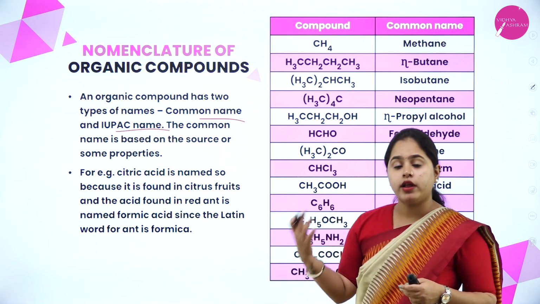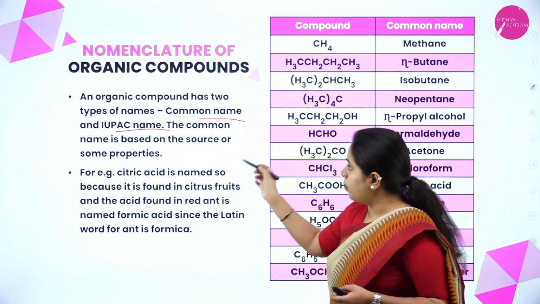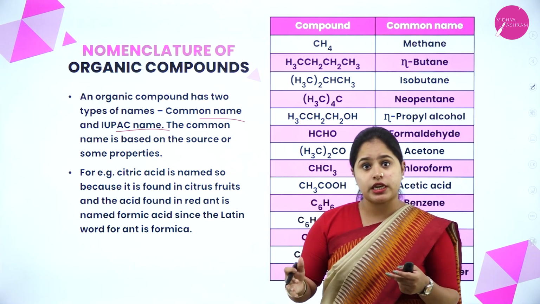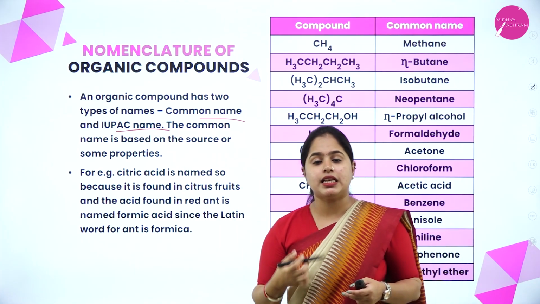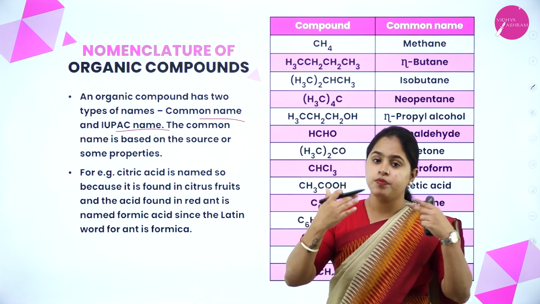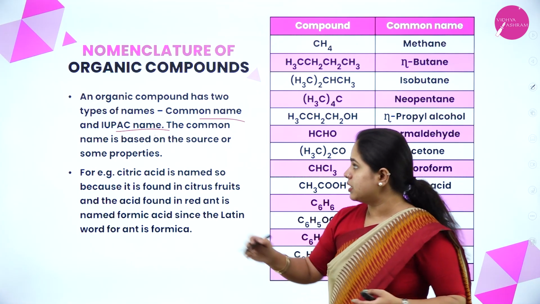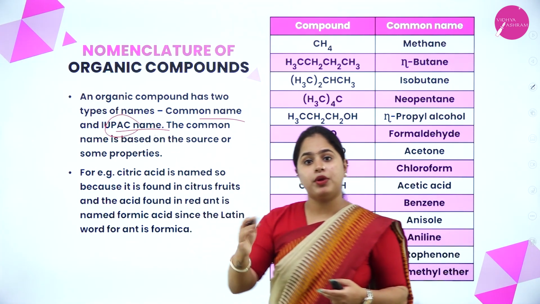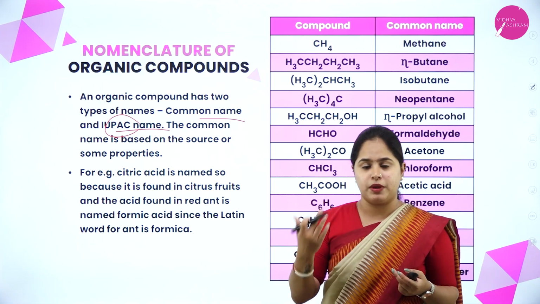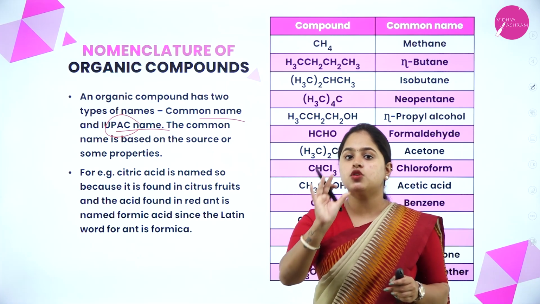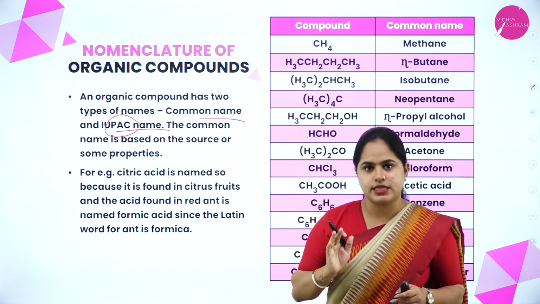In the same way, our organic compounds also have a common name and an IUPAC name. These common names can be used, but officially what has to be used is the IUPAC name. How to name it is based on the IUPAC nomenclature, which has certain rules. This is an international system which is applicable everywhere. Wherever an organic compound is discovered, it will have this official name. The common name is different, and the IUPAC name is different.